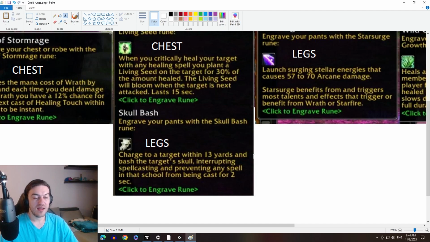In PvE, not as much, especially on any other spec that's not feral, because it's only 13 yards. If you're a healer or balance druid, you don't want to be in melee range. You don't want to be as close as 13 yards to a boss. That's just putting additional risk on yourself. So ferals will be really happy to see this, balance and resto not so much. Maybe in some PvP situations, but again, I don't think that you want to run up close to a mage or to a warlock if you don't have to.